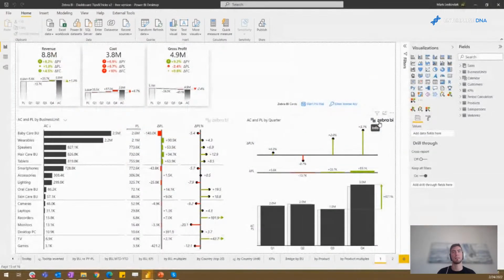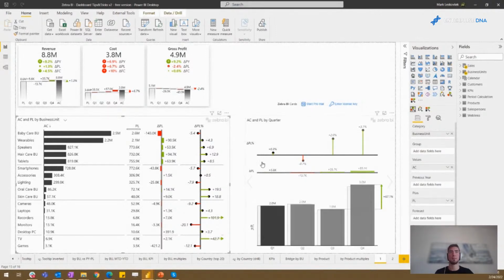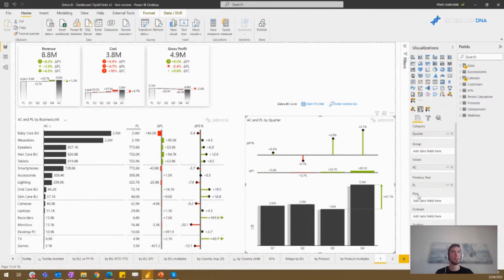The licensing package is defined as a package of up to a number of users, and this includes the creators and the viewers of the reports, so they should be counted in that particular number. But what you can see here is the free version of the visuals, and if you limit to, let's say, just one comparison measure, you can of course move it around to have different representations of the data.